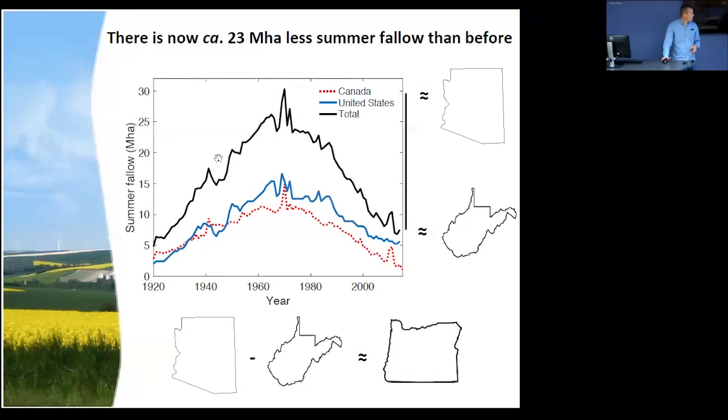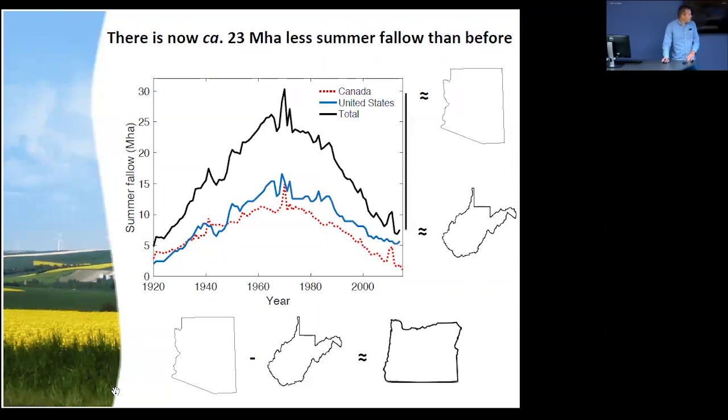So how much fallow did there used to be across the United States and Canada total? There used to be about that much fallow. An Arizona-sized patch of bare dirt, mostly in the Great Plains. In the US, both the southern Great Plains as well as the northern Great Plains, and almost entirely the Canadian breadbasket, so Saskatchewan especially. Now there's only something about the size of this in terms of how much fallow remains, and that's mostly, and I have some slides about that, in the Golden Triangle of Montana, that area north of Great Falls, as well as in western Kansas and eastern Colorado. These are dryland wheat-fallow crop rotation areas where fallow is still actively used as a management practice. I gave this talk recently at ESA in Portland.